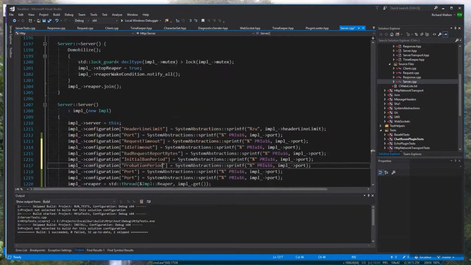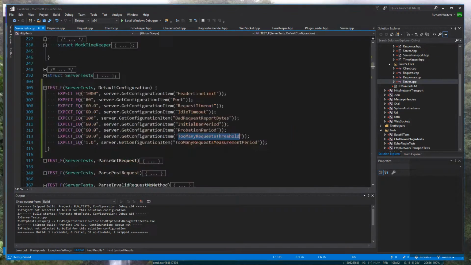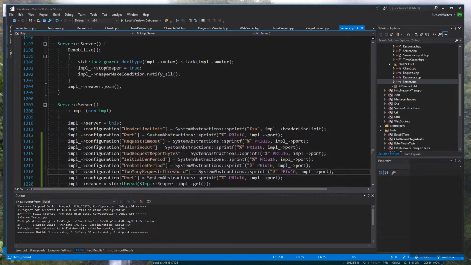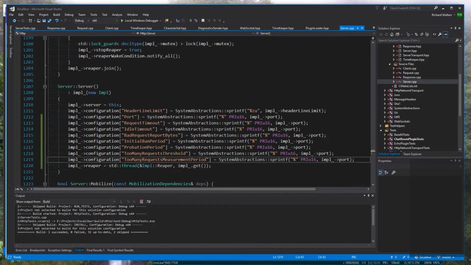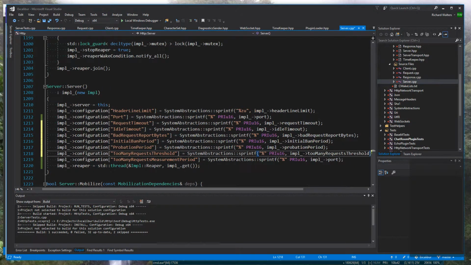This may be a pedantic check to do, but the unit test sort of specifies our requirement. Our requirement is that these all exist and have these default values. Okay. Request timeout. Idle timeout. Bad request report bytes. Initial ban period. Probation period. Too many requests threshold. And then too many requests measurement period.